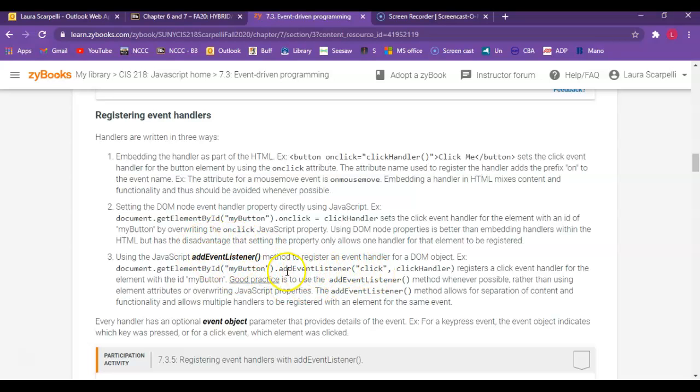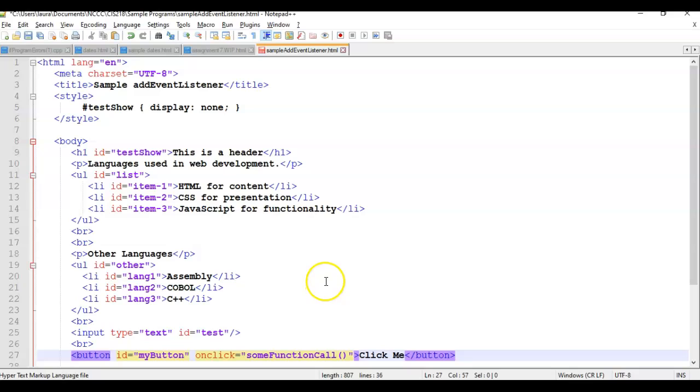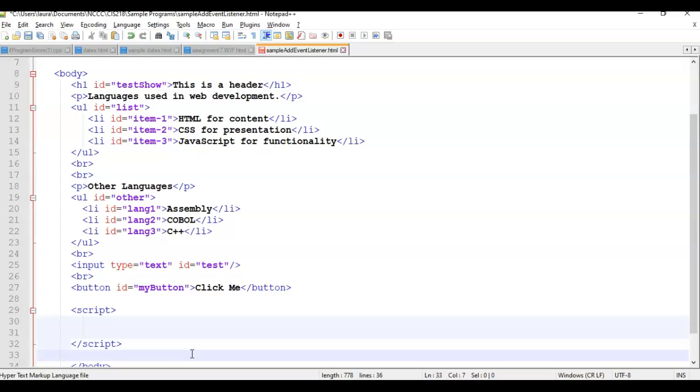So if you look at the syntax here, it's addEventListener. So it waits to listen for whatever the event is. In this example, it's a click. And then you have a function name here, so you call the function. So when this happens, on what element, you're specifying what element here, then call this function. So let's try that. So instead of the onClick being embedded in your HTML tag, this all goes in your JavaScript. So let's first create the function that we're going to call.